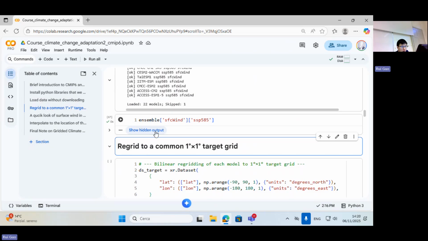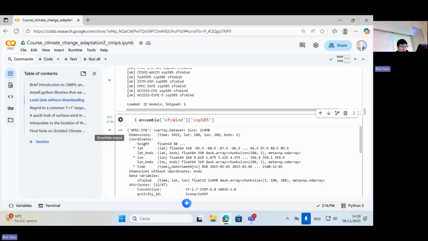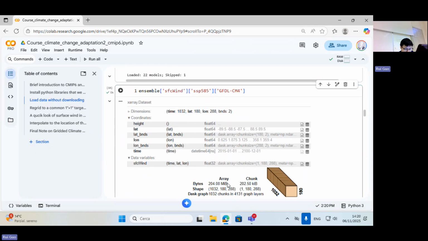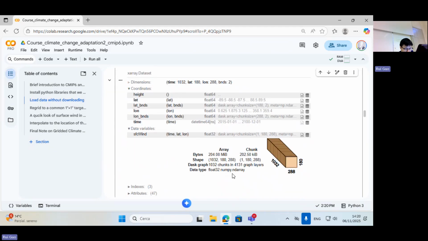Another important point is the data format here. You can notice it's not exactly the numbers, so let me show you. In this way, without downloading, we are not loading the data into memory, even until this step. You can see it's not the exact numbers of that variable.